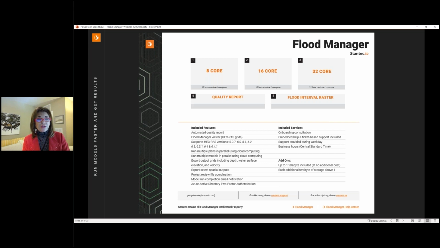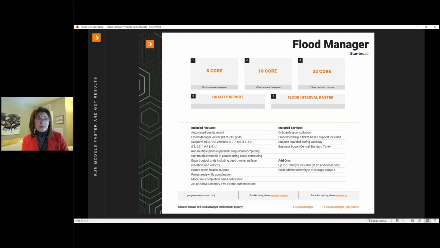There's lots of ways that you can take advantage of the product. There are different processing speeds that you can choose from. I think Brandy was working with maybe the 16 core, and we've seen that to be maybe one of the best uses, and we'll work together with you to help you figure out which one is best for you and your models.